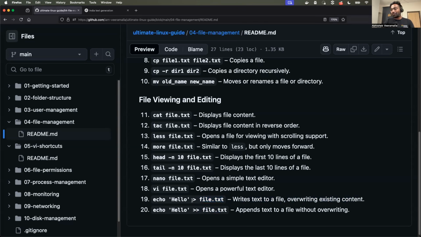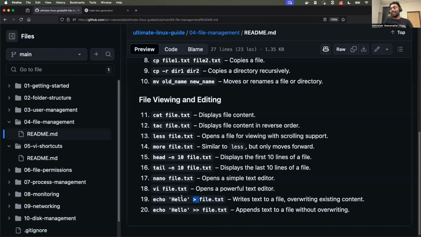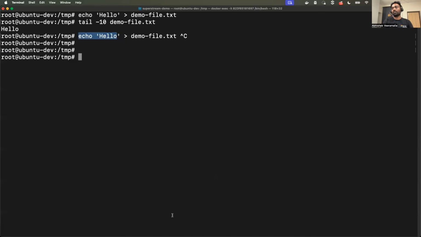Anyways, when you use one greater than symbol, it will delete all the content of the file and just add the line that you used in echo. Whereas if you use two greater than symbols, it will just append to the existing file. For example, my demo file.txt now has a line called hello. I can do echo world, two greater than symbols, demo file.txt.